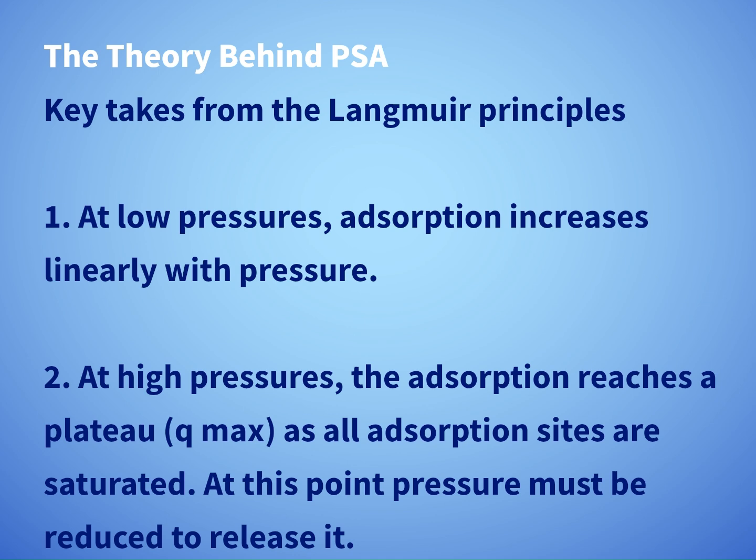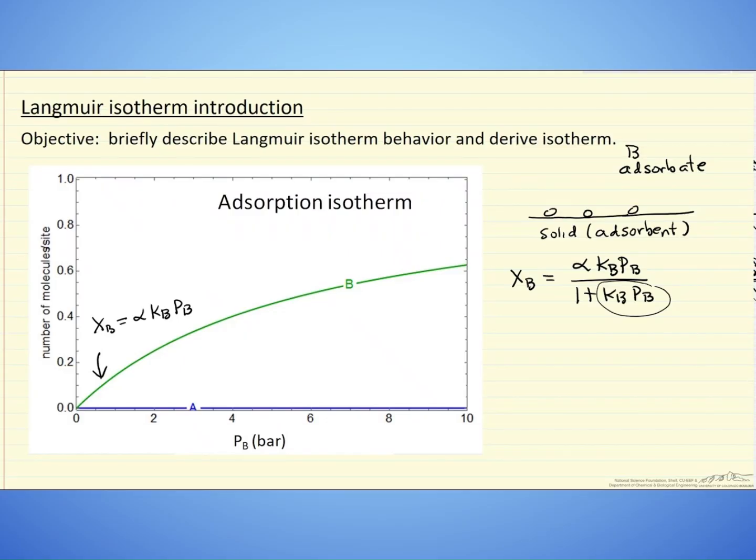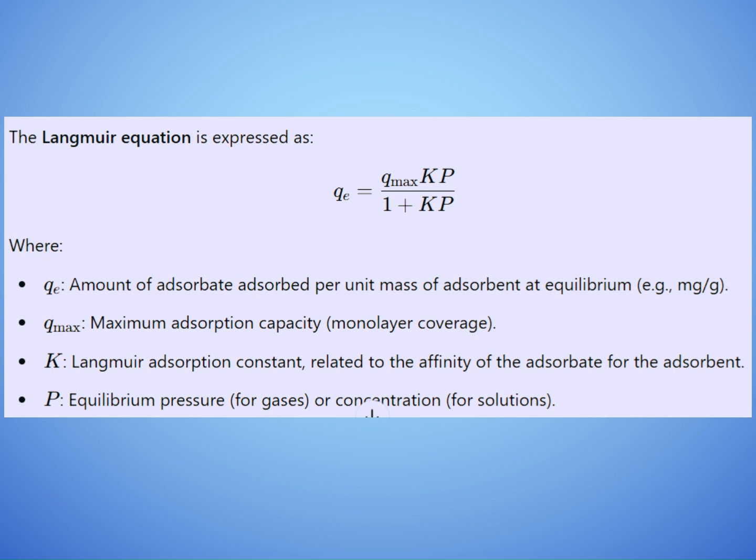Let's take a look at a graph to make it easier to grasp this relation. The y-axis shows the number of molecules of adsorbate, the x-axis shows the pressure of the system. So as you can clearly see, as pressure is increased, the number of molecules also increases until a point where it becomes constant, that is the saturation point. This theory clearly helps us to understand the pressure swing adsorption process. This is a vital equation found by the Langmuir principle.